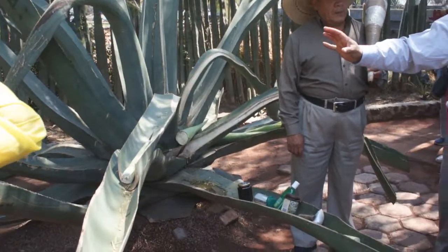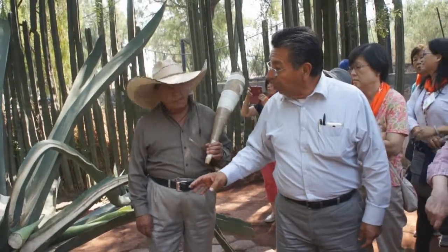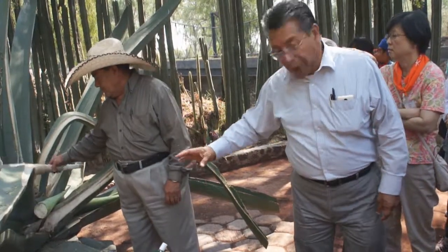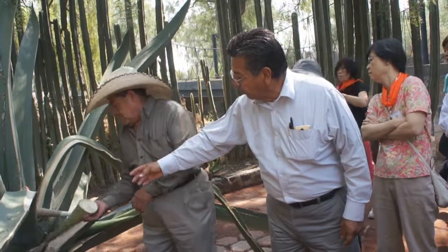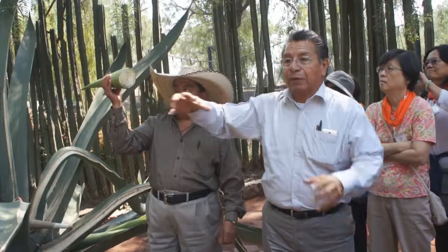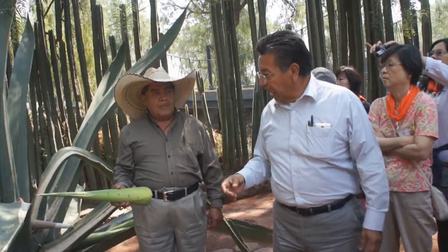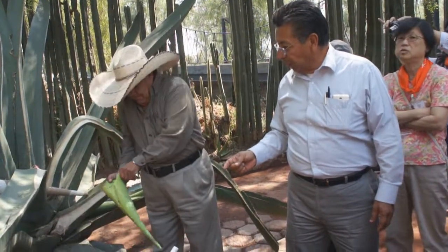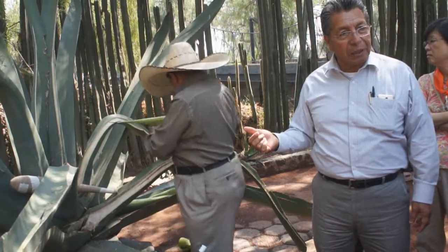Old? Eight. It must be 8 years old. And so from the leaves, when it is 6 years old, we cut the center of the plant. See, and then there are leaves, they open. They keep opening. Okay, so put them in. As I told you, it's a very, very useful plant.